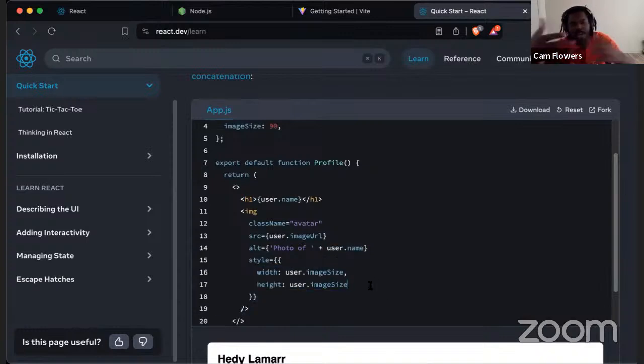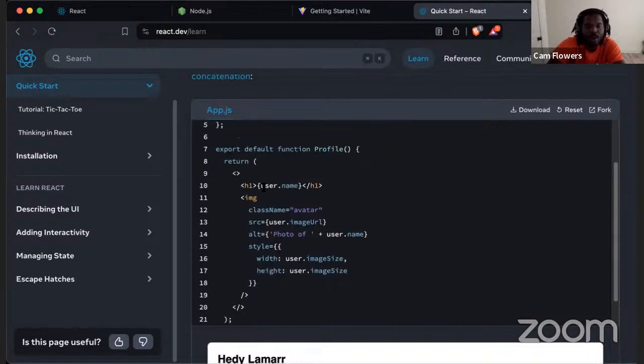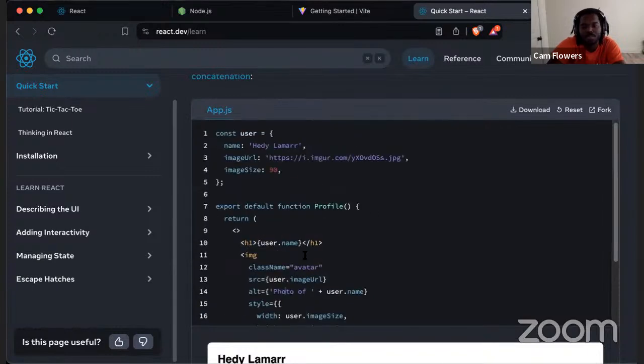These are the kinds of things that make React really exciting: we can have an entire JavaScript file dedicated to what we want to show visually on our HTML. And what makes it even better than before is that we can write that entire file in JavaScript. We don't need to have an HTML file per se created to mirror all of these elements. What happens is React will put those elements into an HTML document for us.